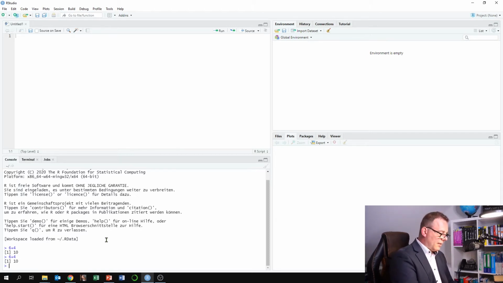I can get the same by writing my first little program. It's always the Hello World program. The first program in all programming languages is always called Hello World. I just type in print, the print command, and I open a bracket. And as you see, R always closes the bracket immediately. The same happens with quotation marks. If I open a quotation mark, a closing quotation mark will always be generated so that you don't forget it.